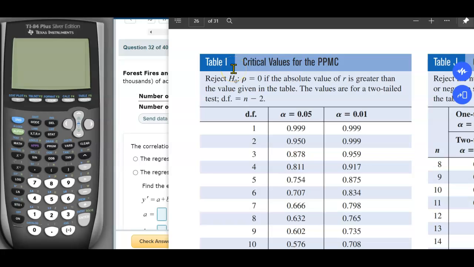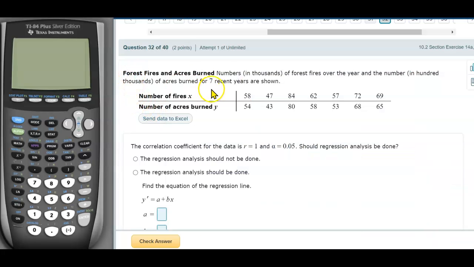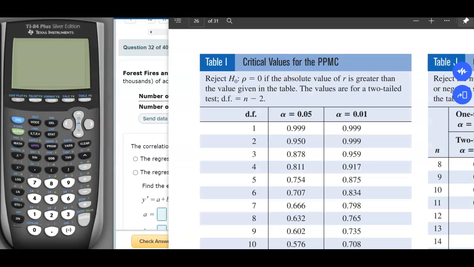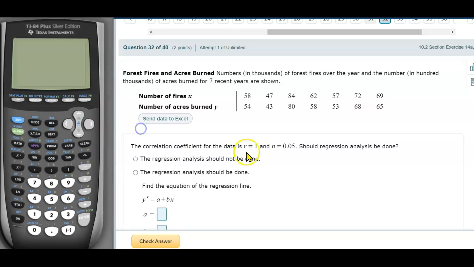Now, if I have a different value of r, I want to look for the degrees of freedom. Remember, we have 7 entries, so 7 points basically. 7 minus 2 gives you 5. So I'm supposed to look for 5 and 0.05, that's the level of significance, alpha equals 0.05.